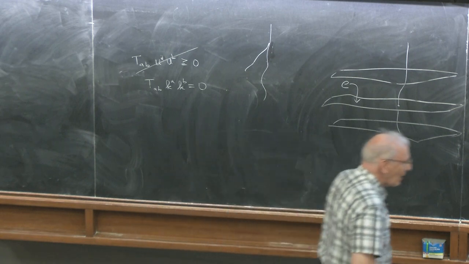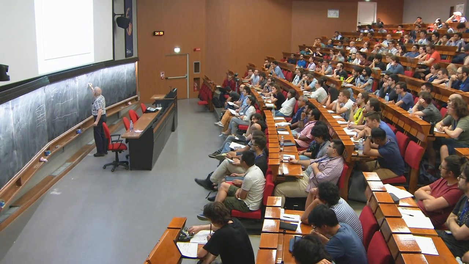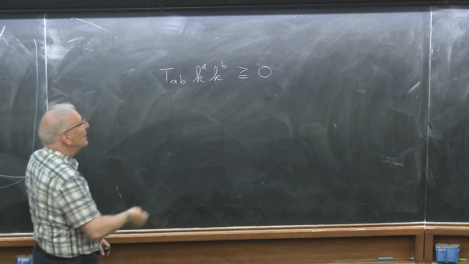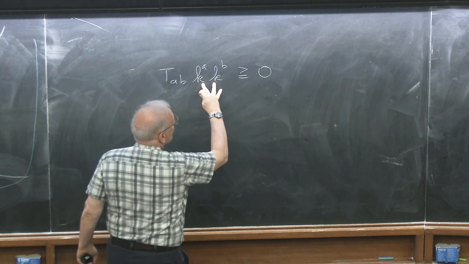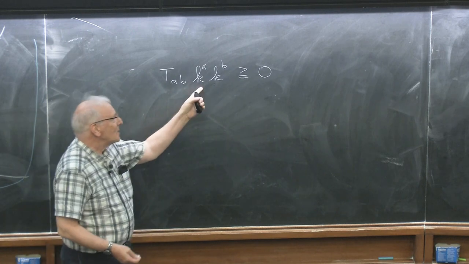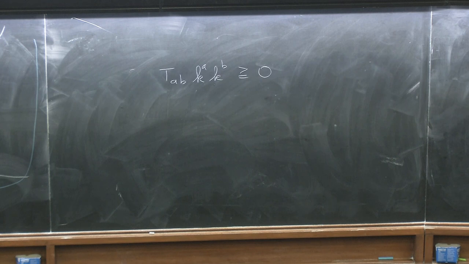Anyway, the condition that, so if this were true for any time-like vector by continuity, it would be true for any null vector. But we only need this, in fact, to be true for null vectors. In fact, if you have a cosmological constant, it's quite important that you're only needing this for null vectors, because then the cosmological constant contribution, which is proportional to the metric, doesn't enter at all. So this holds for both signs of cosmological constant. So if that holds and Einstein's equation holds, then this term is non-negative. This term is manifestly non-negative.